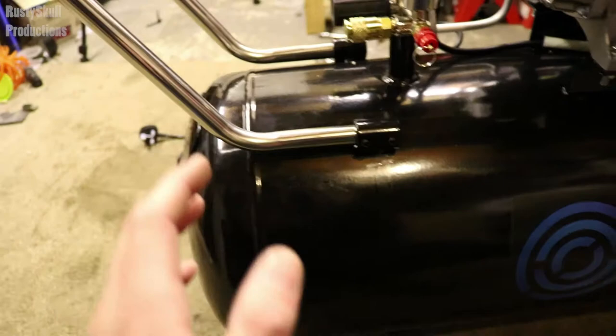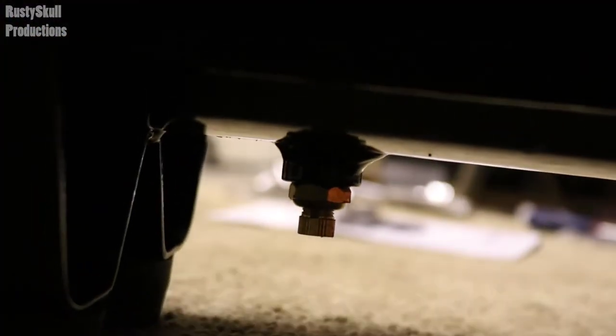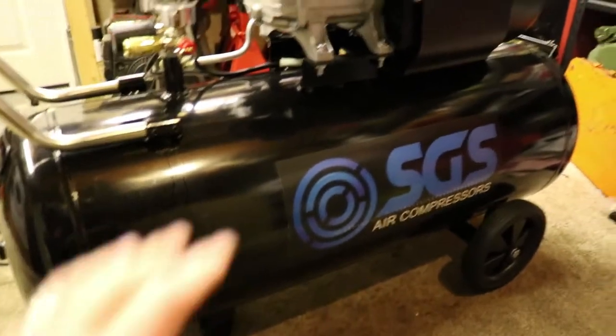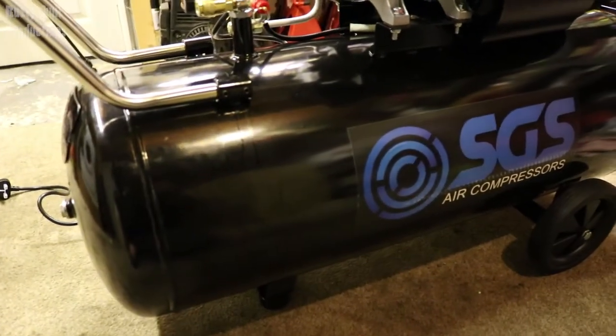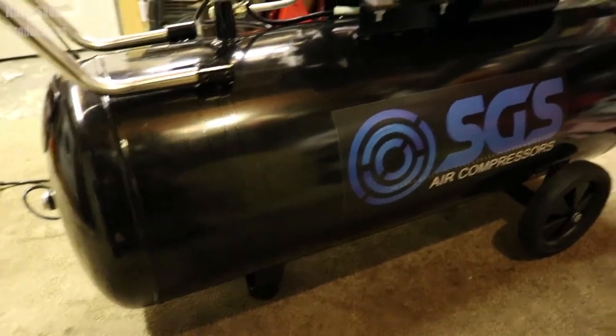This is just your first view, your first impressions with me. You've got your motor in that black housing, then you've got your twin cylinders — or pistons, or whatever you'd like to call them. You've got your on/off switch here, and you've got your little drains underneath — looks like it's fairly easy to get to drain out your water every now and again. You're supposed to depressurize the compressor and let the water out after every use.